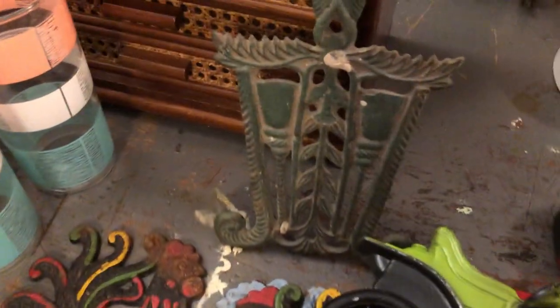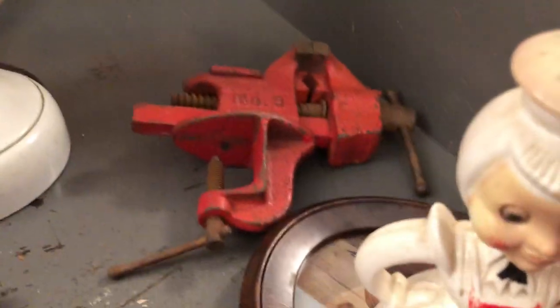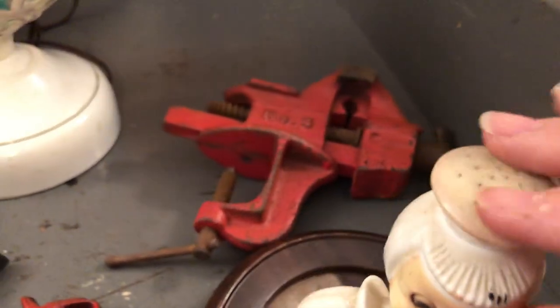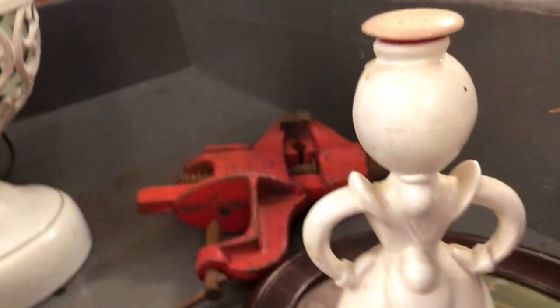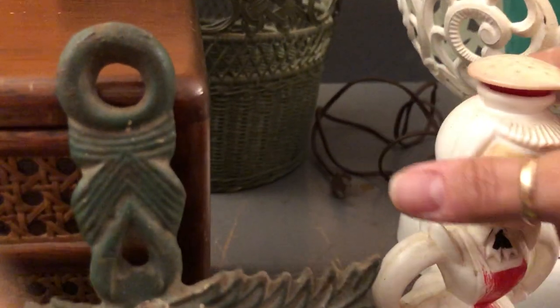Next is the Mary Maid sprinkler. She is a little rough, but overall the only sad thing is this is not her original top — she had a flat sprinkle top. I guess somebody needed something to make her look like a sprinkler, so they did that to it. We'll leave that in there. So that's Miss Mary Maid.